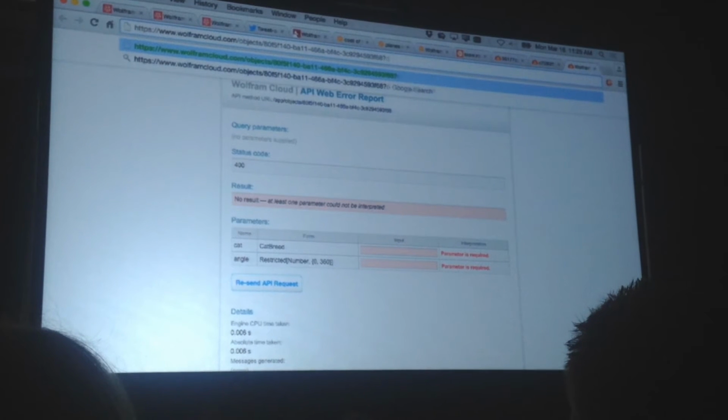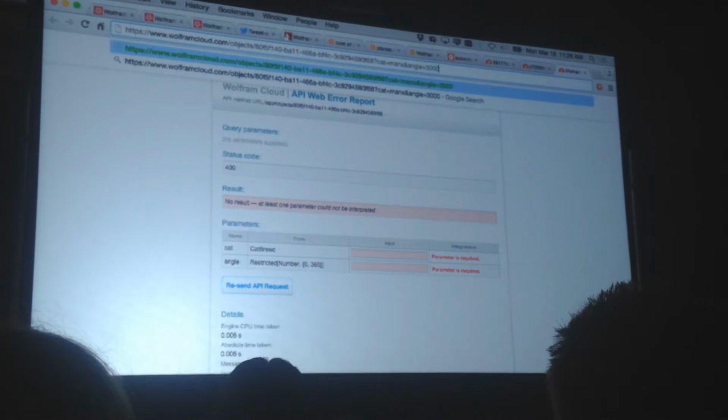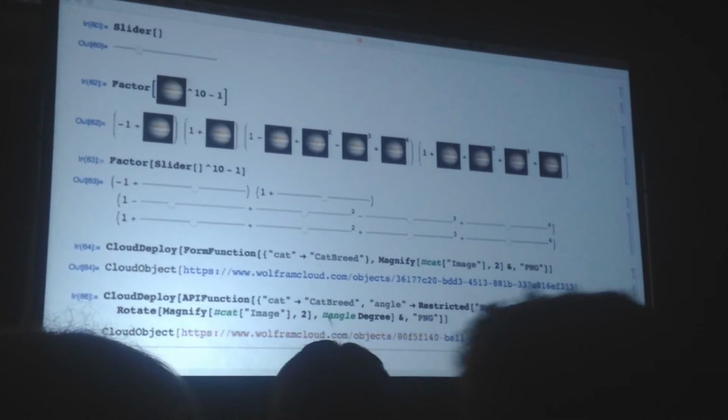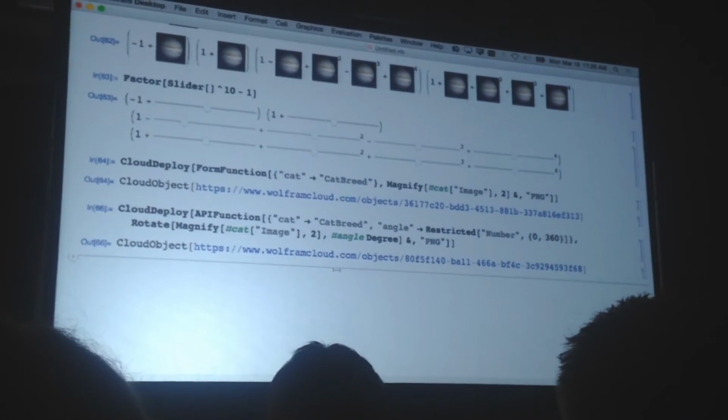We can say cat equals Manx, angle equals 300 or something, and now we can run that, and there's another cat at an angle. So that was an API that we just created that could be used by anybody in the cloud.